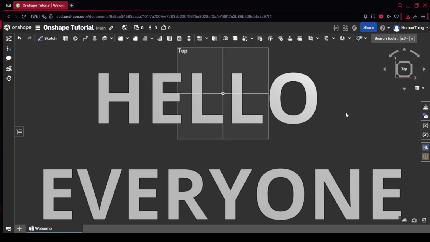In this series, I will be showing you ways to use Onshape and giving you rundowns on different tools in Onshape to help you with your 3D modeling journey. This series will be primarily focused on using Onshape in means of a FRC team, so there will be many tools on here that will not be showcased as they will not be used for a FRC team. If you're wanting to learn how to use those tools, I would recommend just messing around and figuring out how to do it yourself. Other than that, I will be giving you many different tutorials throughout this series on how to use many different tools in Onshape.